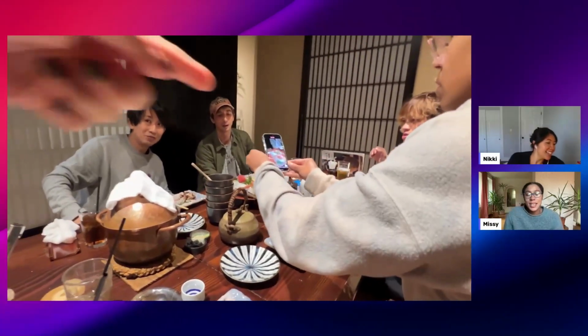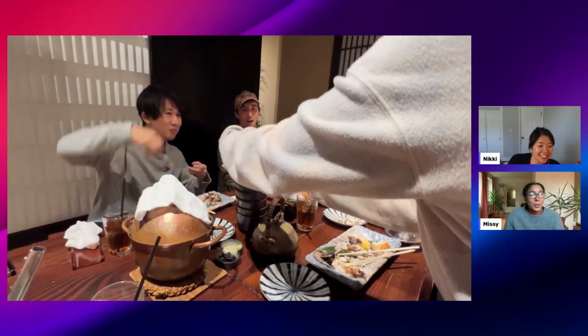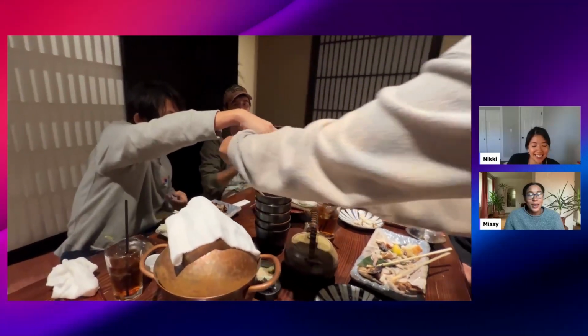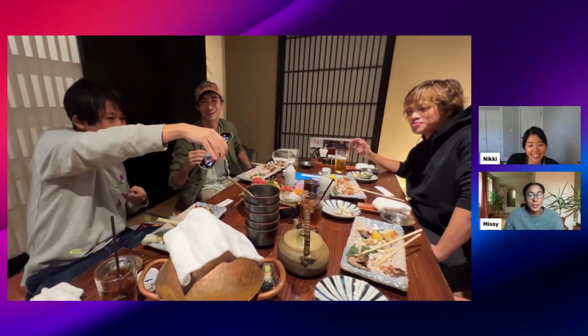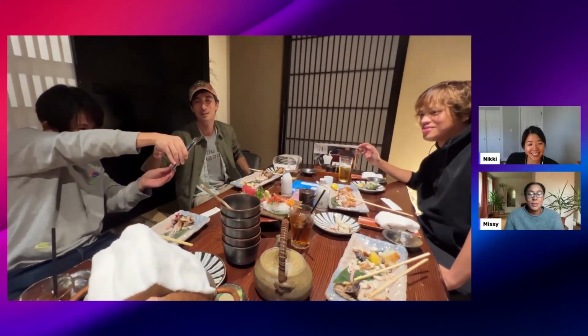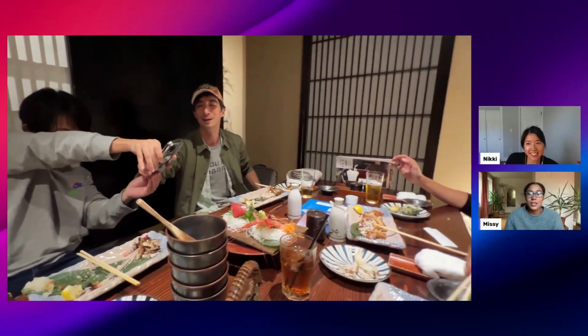Okay, so we're actually in Niigata, Japan with Guggenka, our beloved Guggenka, and we're scanning some of the food that we got at this really cool restaurant.